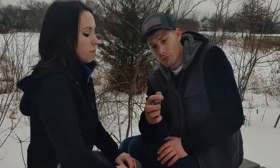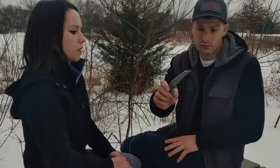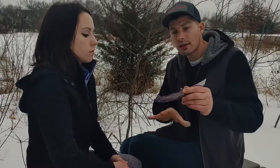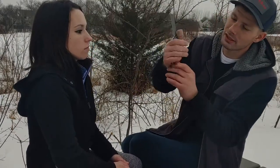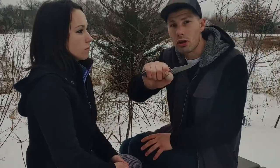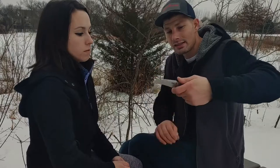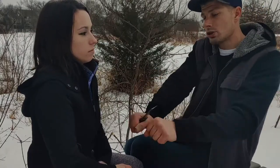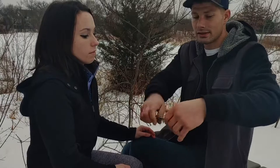Let's get to the usefulness. This handle — I have a large hand and I can get my whole hand in there. If I really spread my fingers it's barely tight, but it makes for a secure fit and I can easily go right over that hump and hold it. It has jimping on the back of the blade which makes for good precision when you're cutting. This is a precision blade even though it's nice and thick and big. It's good for scoring, good for cutting, good for slashing. When I hold it backwards it rests back towards me, so if I'm cutting rope the rope doesn't slip up and over the blade — it stays right there for cutting.